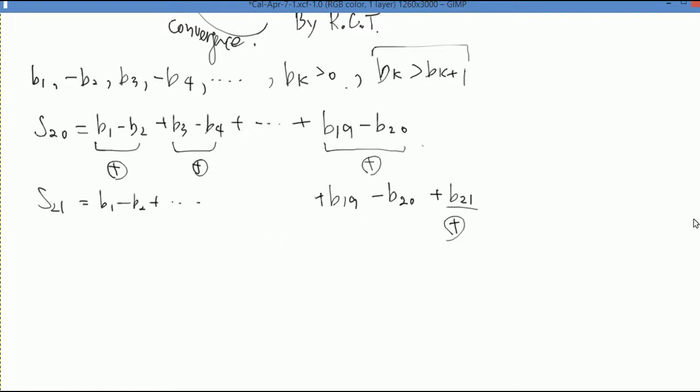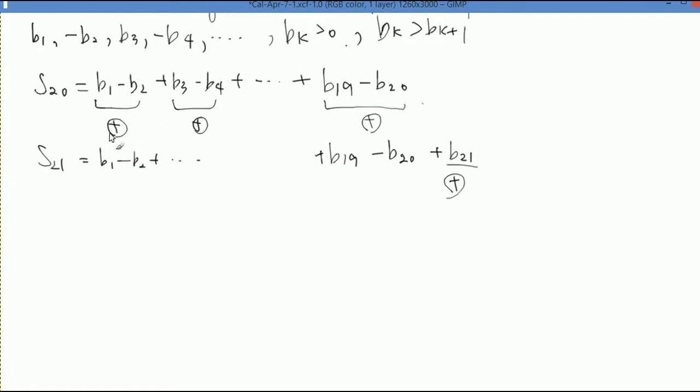If it keeps going forward, and you can show you cannot pass that point, what theorem guarantees that this converges? Yeah, the monotone sequence theorem. So I want you to take a really hard look at this S20, and come up with why this is not going to pass this number. It's not something that I'm expecting you can come up with in 5 seconds, but you might. It's about grouping. If you can regroup it, you begin to see it.